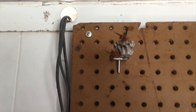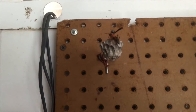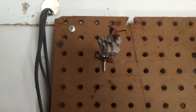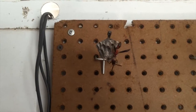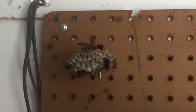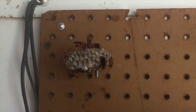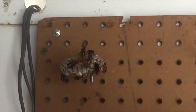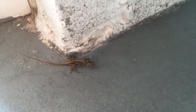Now on to our wasps. Our little RV plot comes with a shed on it — we don't particularly want the shed — but I was cleaning it out one day and these guys live in it. When I was first in there, there were just two. Now their little home has about doubled in size and there are maybe five or six of them. It is also baby lizard season — these little guys are so cute and they are all over the RV park.